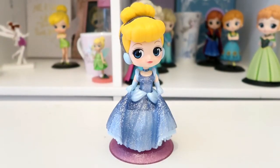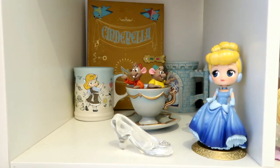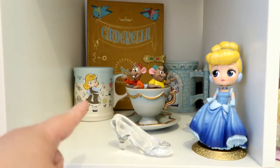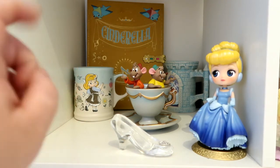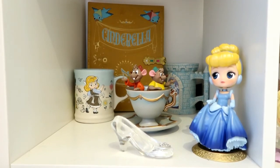Okay, so I'm now just going to take you over to my Cinderella shelf and show you where she is going to go. Okay, so this is currently what my Cinderella shelf looks like. So obviously she is going to sit here. I might remove this animator's mug. I'm not sure if it looks right there, so that might move. But yeah, I'm just going to slot her in and see if I need to remove that mug.